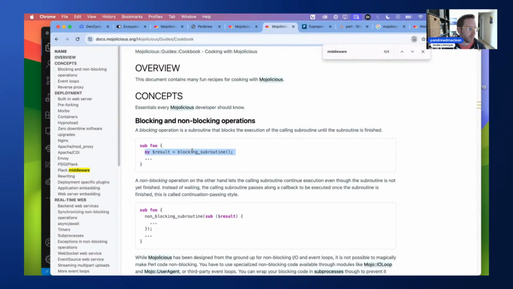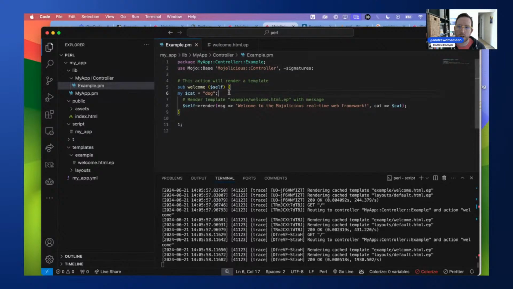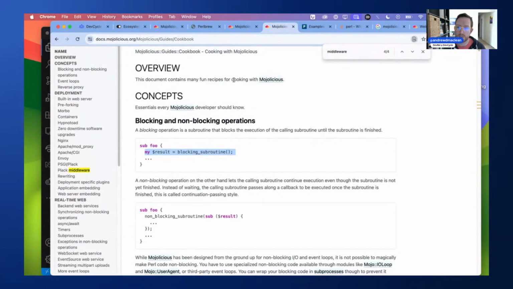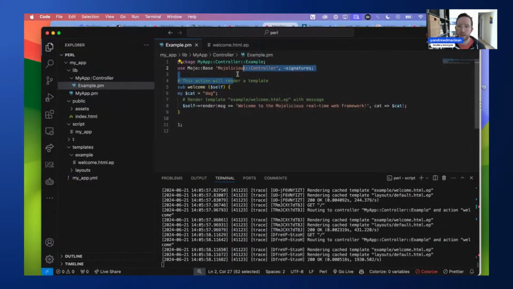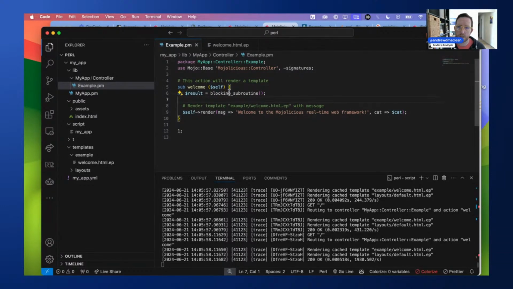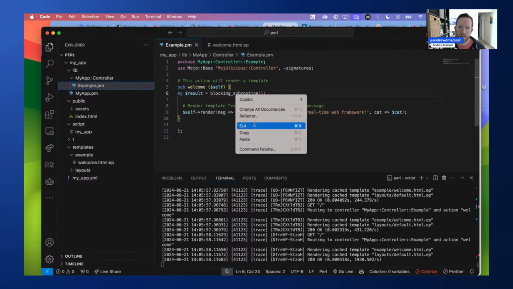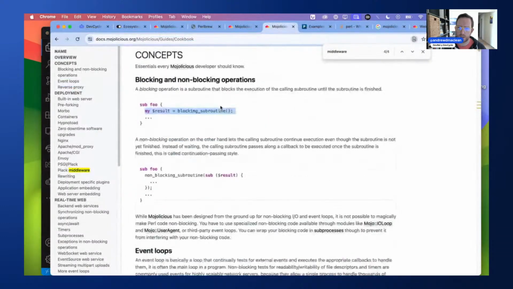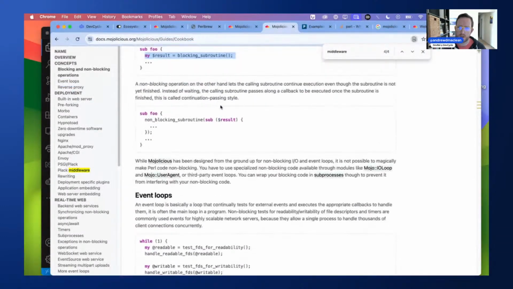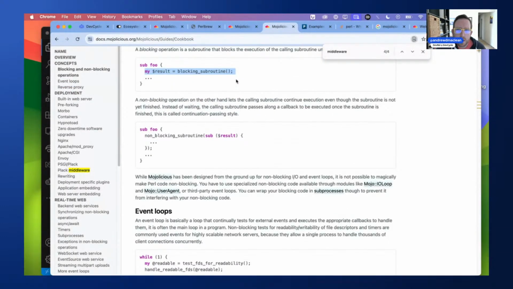Okay, so let's try this. I'm gonna go in here, sub welcome, sub foo, okay. And then I'm gonna do blocking. And fine, non-blocking. Let's call subroutine, continue execution, even though the subroutine is not yet finished, instead of waiting.